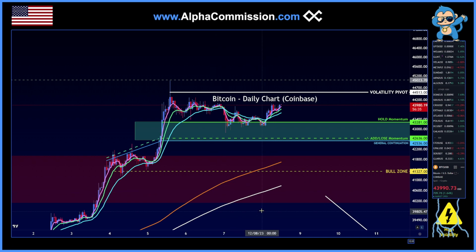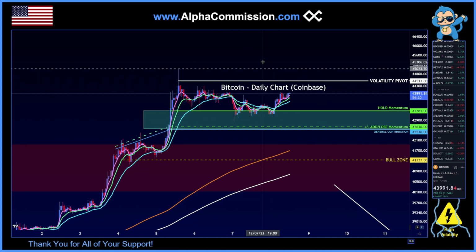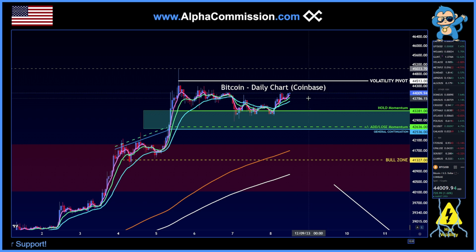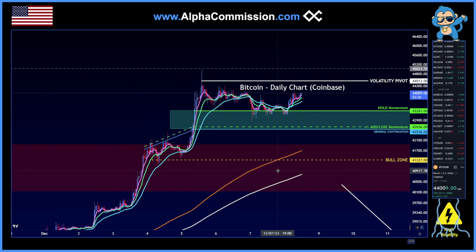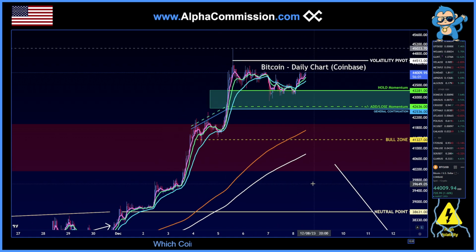We can see confluence with our EMAs, check, check, right? We do have support there. We saw how we can derive a volatility pivot. We have a little bit of resistance over our head. Now we have a little bit more harder resistance up at that $48,000 area, which can be extended to, basically, the low 50s. We can talk about that later. But yeah, and then we just have this kind of foggy area. So let's see. Yeah, I think that pretty much summarizes that.